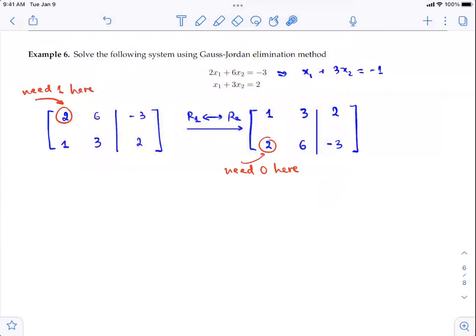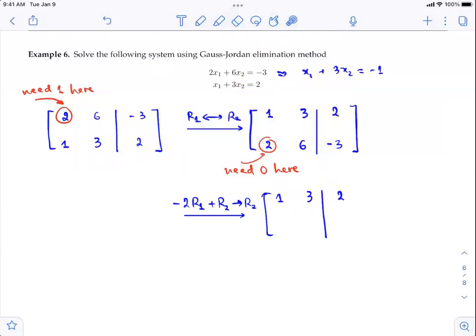So when you manipulate the rows to get the 0, you need the -2. Right, so we want to borrow row 1. So -2 times row 1 plus row 2 to create a new row 2. So the augmented matrix becomes, again, you just borrow row 1. You didn't make any changes for row 1. So you do have the same entries in row 1: 1, 3, 2.